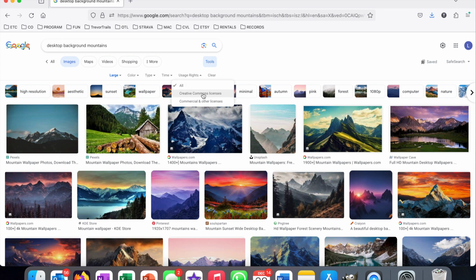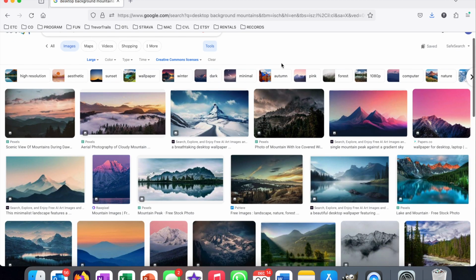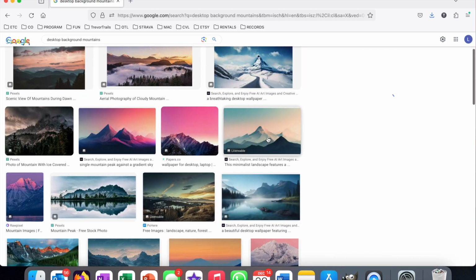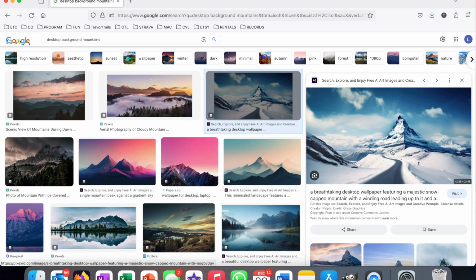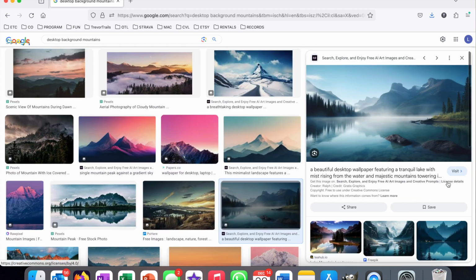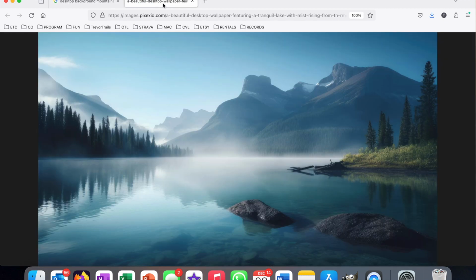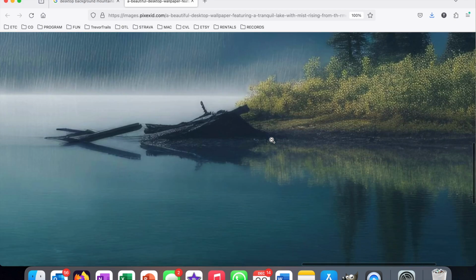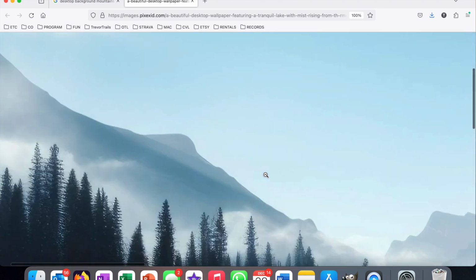And in my case, for usage rights, since I'm making a video, we'll want to do Creative Commons licenses, which means they are free to use. And you can select images this way. Let's say you like this one. You can go ahead and right click and open image in a new tab. And this is going to give you a high quality version of that image. Again, we selected large, so we filter out all the small thumbnails, which are going to be lower pixels and lower size. In this case, this is a high quality image, so this is going to be perfect for a background.